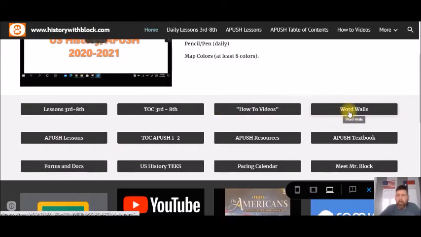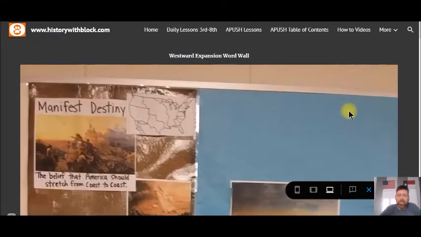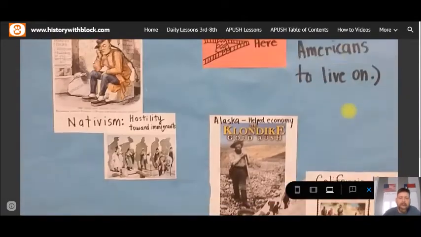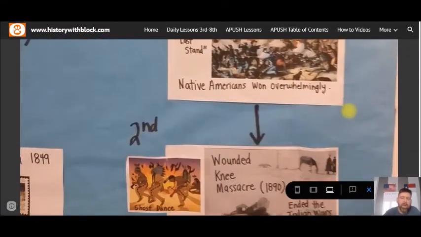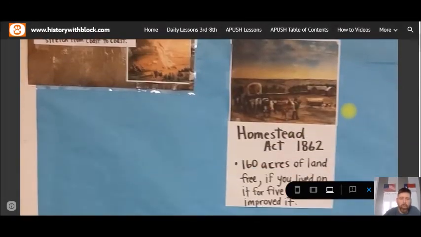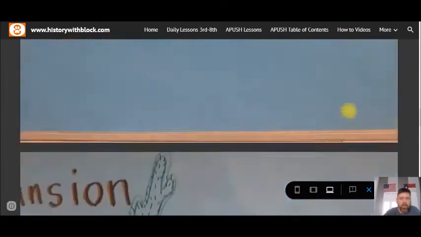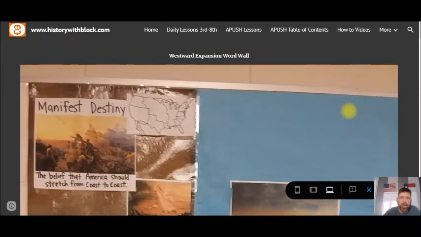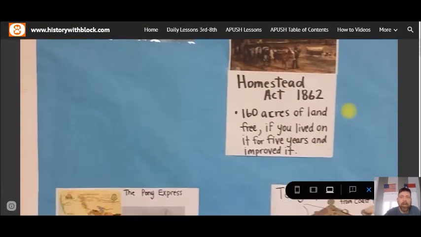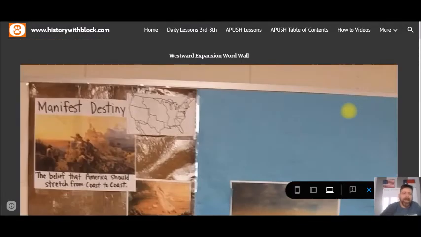Okay, word wall. Now those who are in class, of course, will see this word wall on the wall. In fact, it's on the wall right now. Okay, the word walls have the information that's pretty much on every STAR test. So if you study this word wall and you get good with the knowledge on the word walls, you're going to pass the STAR test. But of course, we want grade level 70 or higher, and even better yet, we need a high percentage of Orangeville students getting commended on the STAR test. Okay, all right. So this is the word wall button.